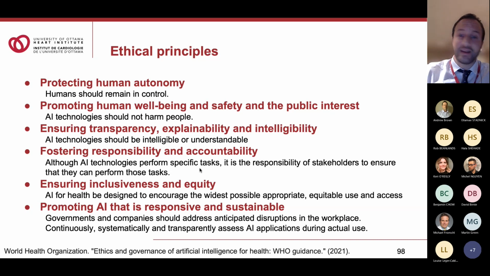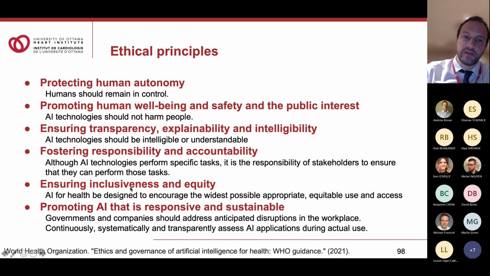Fostering responsibility and accountability. So although AI technologies can perform specific tasks, it is the responsibility of the stakeholders to ensure that they can perform those tasks. And we saw that example with the coffee mug earlier. So this is crucial because it was a bit of a silly example, but you can see this being in the clinic where if an AI algorithm is used indiscriminately, it can lead to very dire consequences. And it's really the responsibility of clinicians to ensure accountability in this case.